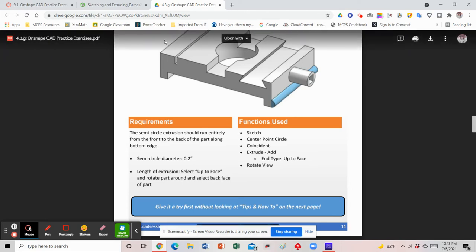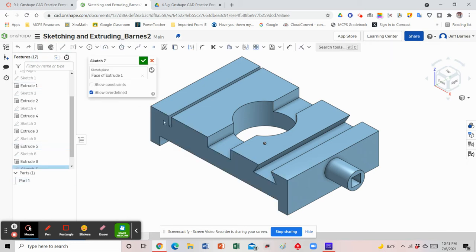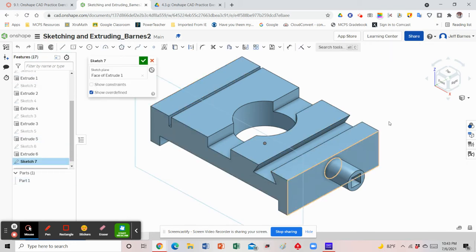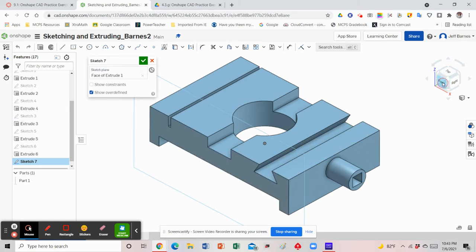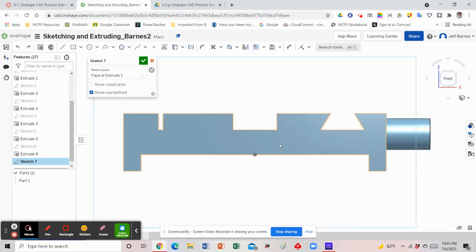All right, so let's go ahead and do that. So we're going to go ahead and create a new sketch. Okay, and we're going to create that sketch on this face here. We should be able to do this all at the same time. So I select that surface, create sketch, and now I am on that surface here, that whole face there on our front side. So I'm going to make the front my focus, and I'm going to add 2 center point circles.